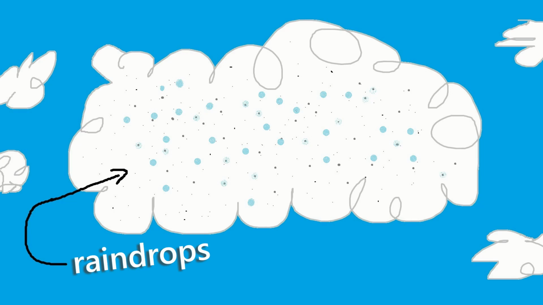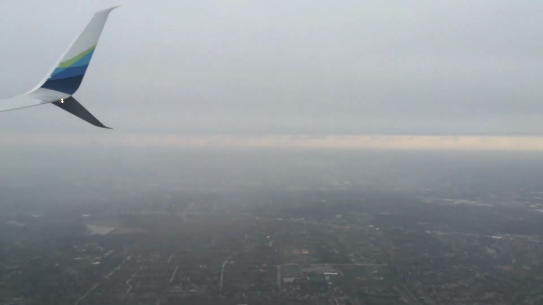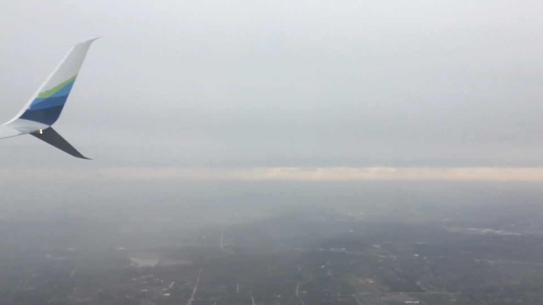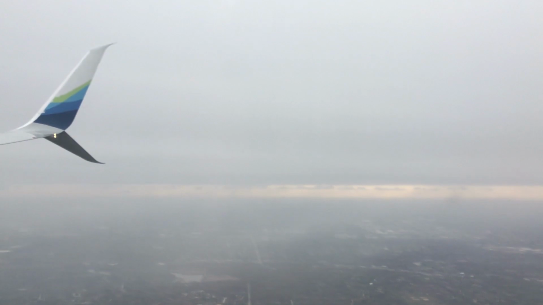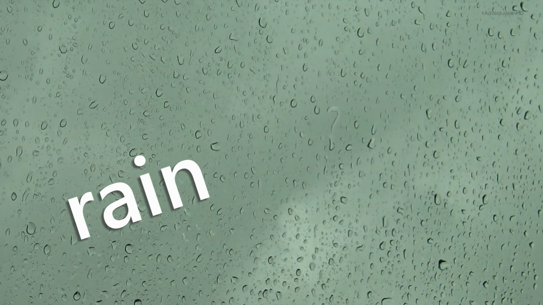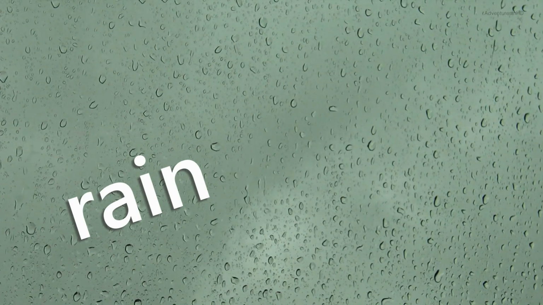For the process of precipitation to begin, tiny water droplets must first condense on even smaller dust, salt, or smoke particles that are in the air, which will act as a nucleus for a raindrop. As the raindrop collides with other small particles, it may grow in size until it will eventually fall from the clouds. To fall, the raindrop must become of a size where its fall velocity, due to its weight, exceeds the speed of the updraft. It is only after this process that the raindrop will fall to the ground, as what we know as rain. This task is not easy and requires time, as it takes millions of cloud droplets to produce a single raindrop.